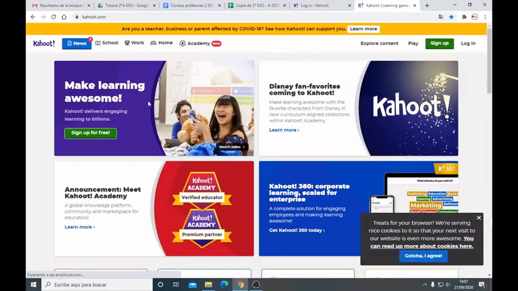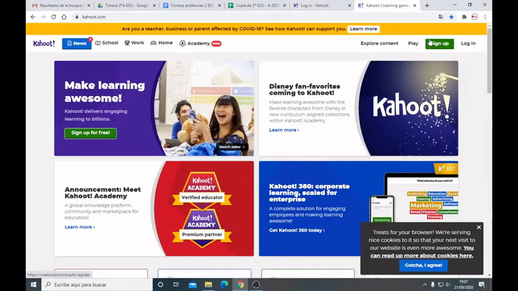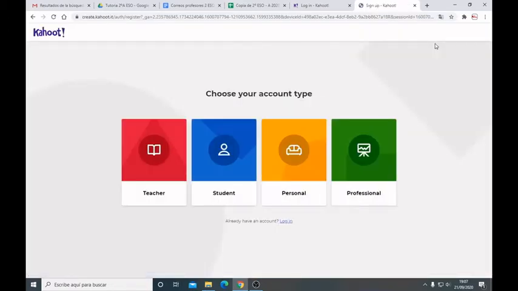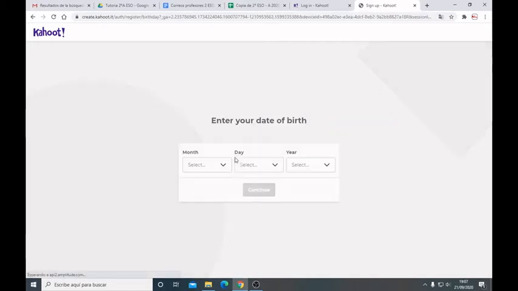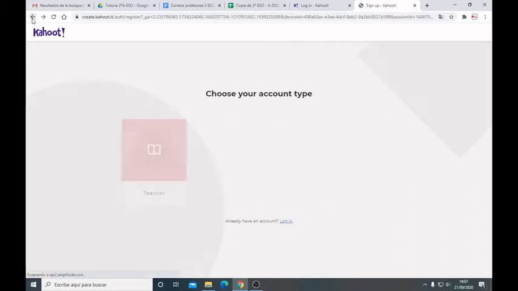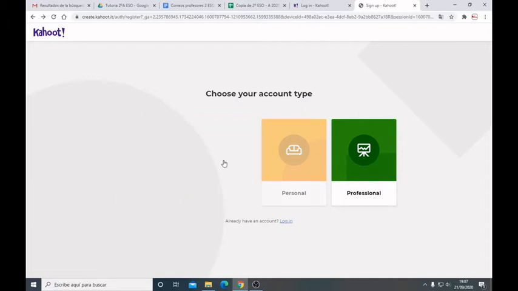So we go here and you're going to have different options. You've got login and you've got sign up, okay. If it's the first time you've been in this website, you would press on student, and then you introduce your data.